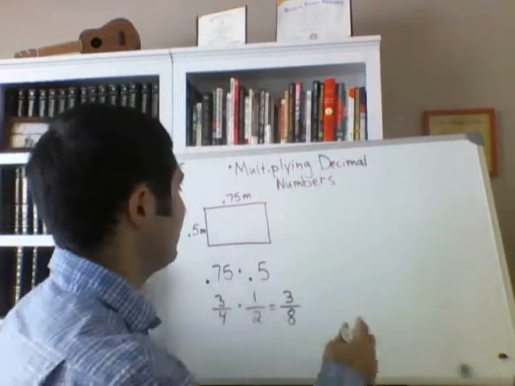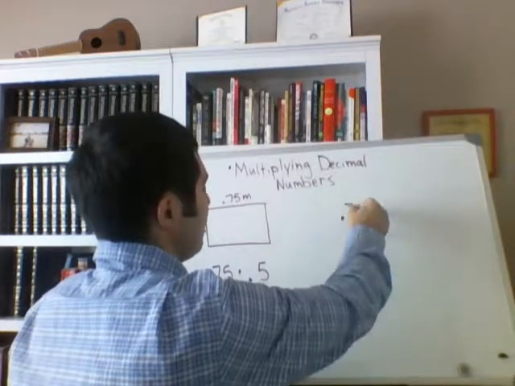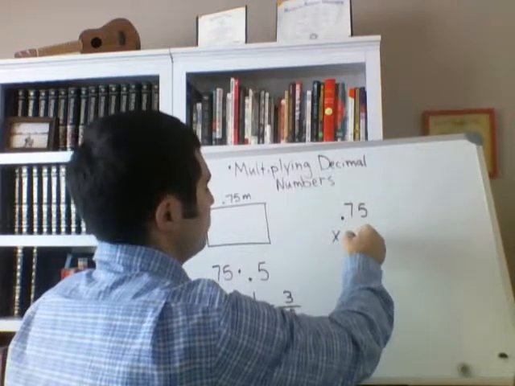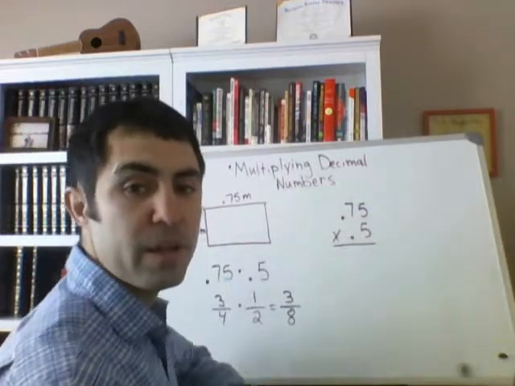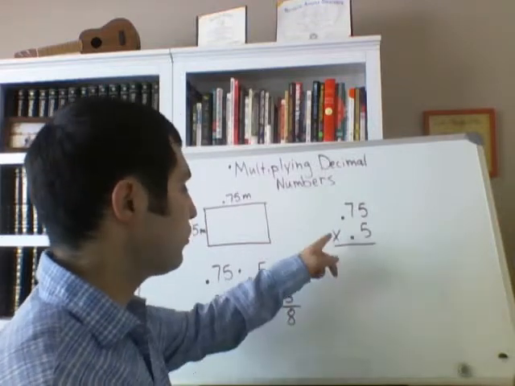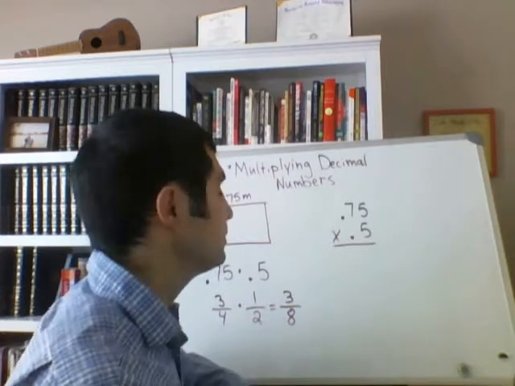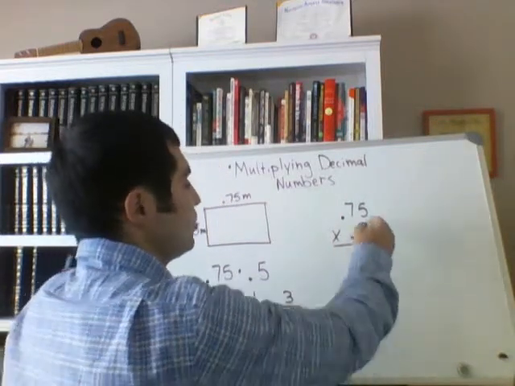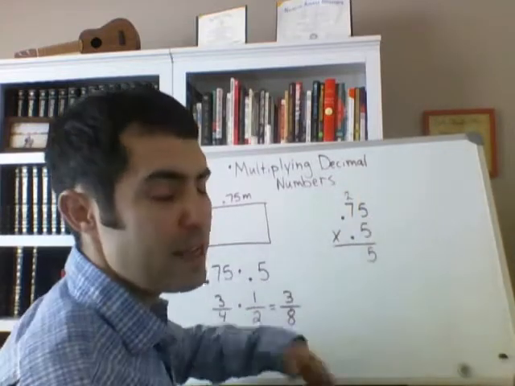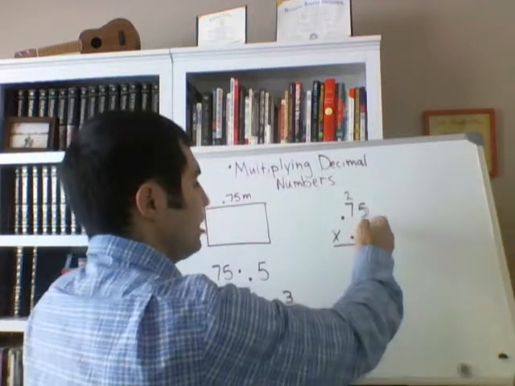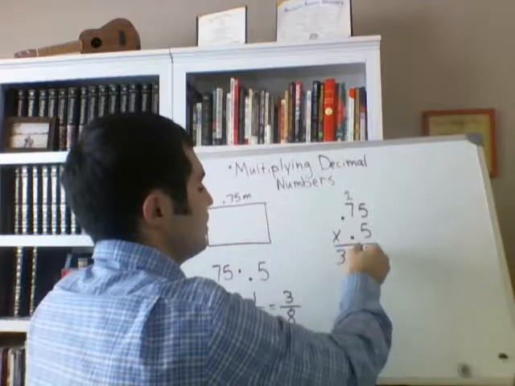Let's go ahead and multiply this. There's a different way to do it. You can take 0.75 and multiply it by 0.5. Notice, the decimal points aren't lined up. They don't need to be lined up if you're multiplying. If we were adding these two numbers, definitely you would need to line up the decimal points. Let's take 5 times 5, 25, carry 2. This is the same algorithm that you've used to multiply a lot of numbers. 5 times 7 is 35, plus 2 is 37.